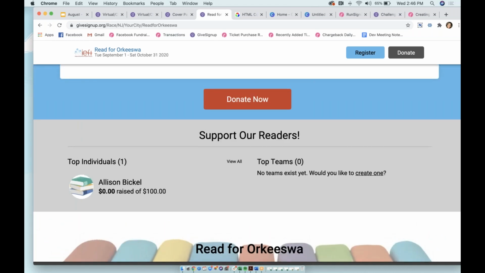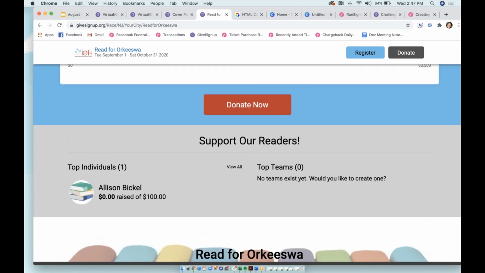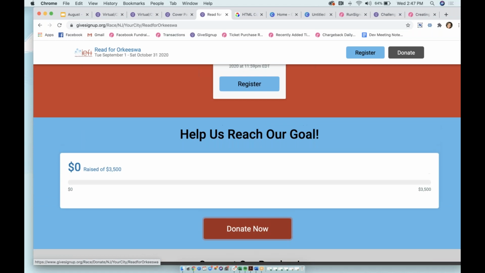And the nice thing about this content and why these websites are really powerful is it's automatically updating. And yeah, you can take a screenshot of how many books have been read and add it to your own website, but you're going to have to do that all the time. It doesn't really make any sense. Whereas here, this website is tied to the data for your challenge, so it's automatically going to update. It's automatically going to show the most recent information. So it just shows the power of having a website.